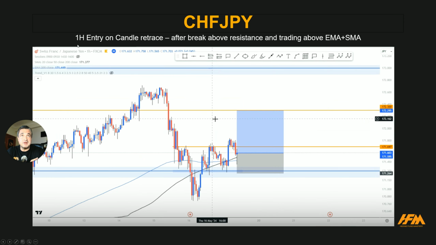So we go even lower now on the 1 hour, and the point was to see, okay, if we see a break back down here and respected by this support, I will enter on a retrace. And that was basically this 1 hour candle was the trigger. You can see it has a long wick. And also more or less trading above the EMAs, even though on a 1 hour they're less significant, obviously. And here's where we entered the trade. Everything was as it's supposed to be. This is considered a really good setup.